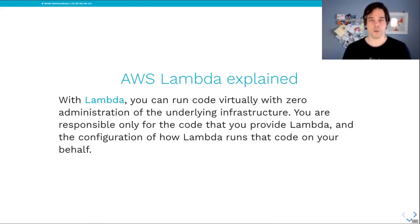Google Cloud has been around for ages too. What they have is called App Engine. However, the developer experience on Google is, at least to my liking, not as great. And Google has kind of a more introverted view of what works. So they will give you something that works for them, and it's hard to talk to them. There is very little communication between companies like us and Google, whereas we have a very good relationship with AWS. They are extremely open and listening to feedback, and I think that shows in their products. So I think AWS Lambda is probably the most advanced and robust implementation of a serverless function as a service platform. And we're going to look a little bit at how this works.